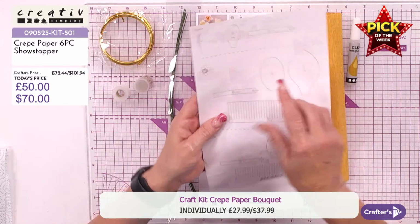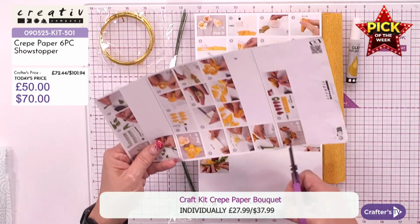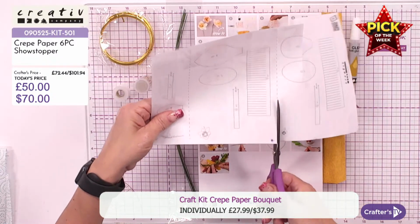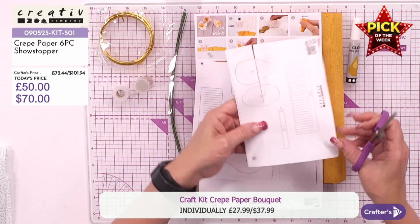And literally all you will do is snip these up. So if I just, for example, wanted to concentrate on this middle floral, you're going to take this, Debbie, no, you're not, you're going to go that side, you silly Billy. That's the way to do it, Debbie, not the other way. I can stitch that up with a bit of low tack tape.